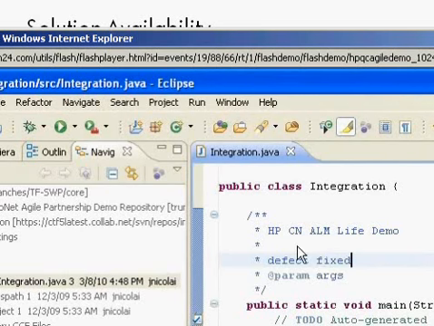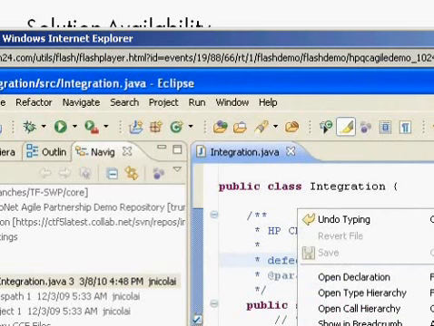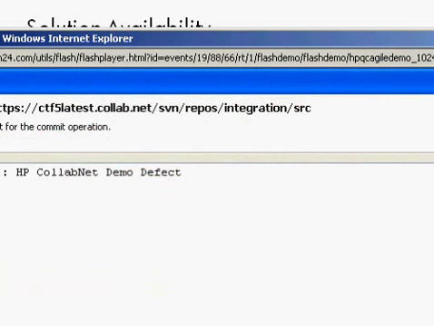Once this is done, Jennifer can use CollabNet's Subversion plugin to commit the change against the defect she has just created. If she clicks on submit, you will notice that the artifact number is already part of the commit message. This allows TeamForge to automatically associate this defect with the Subversion commit.